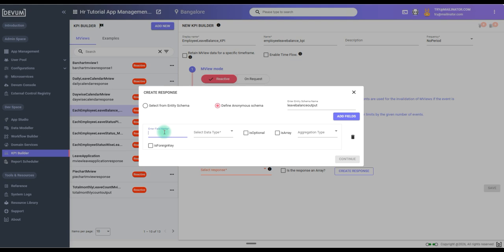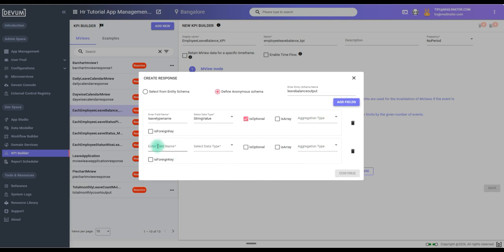We repeated the same for another field named leave allocated, data type as double, checkmarked is optional, then added another field called leave balance, data type as double and checkmarked is optional. We checked is the response an array. After reviewing the response, we saved the configuration.